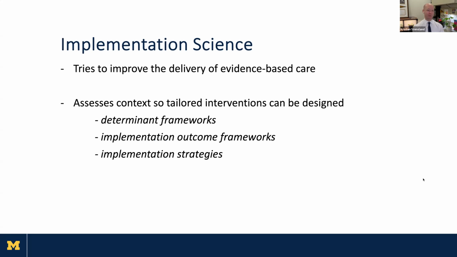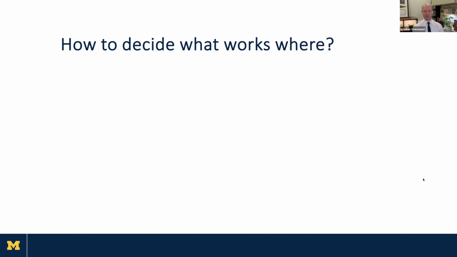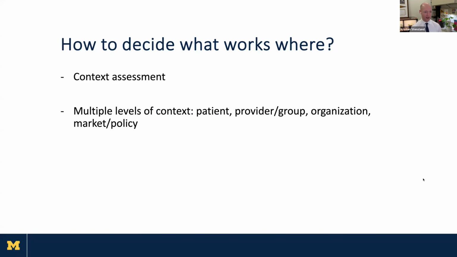And then tying this all to implementation strategies to overcome the barriers that we identified in the determinants. So again, this determinant framework is really looking at how to decide what works where. And this is important for context assessment specifically. Within all evidence-based practices, but particularly important for clinical trials, is that there are really multiple levels of context.